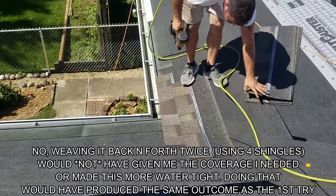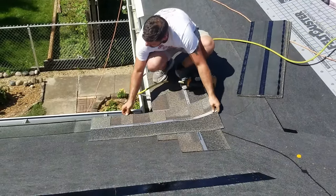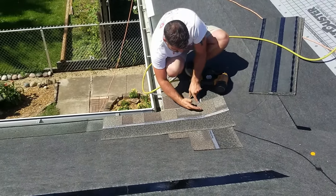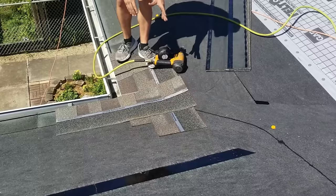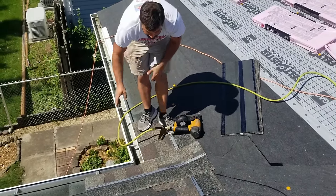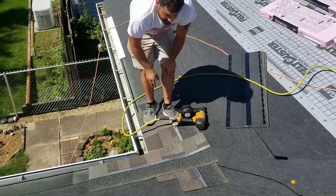So now, when I go to run my underside, now I've got plenty of room. When I go to snap that line, you see my line will come here. Now this is way out of here getting covered. That's really what you're paying attention to, because once you weave it once, then it's watertight, right? So there's our weave now. Like I said, usually it's just one shingle. On the majority of them, that's what it'll be.